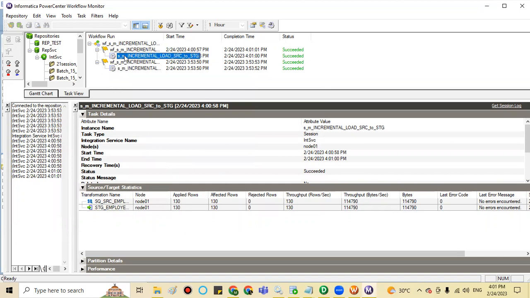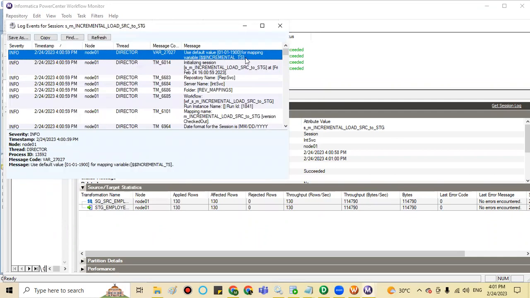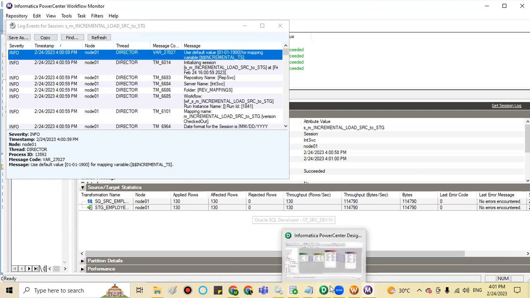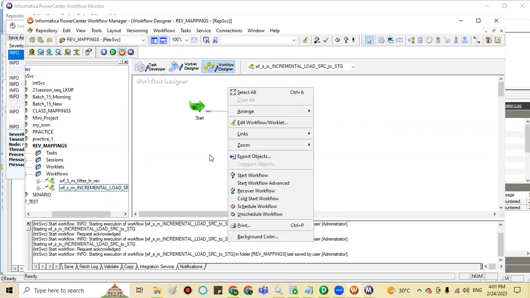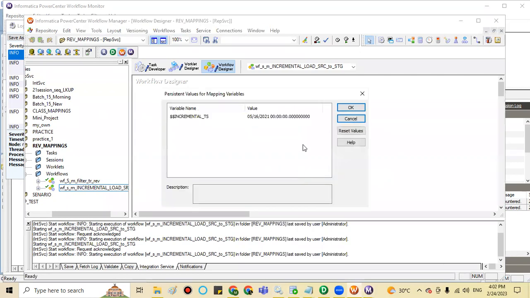Now here we want to check the timestamp value. It will take the default value. Go to workflow and check the timestamp value, view persistent values.